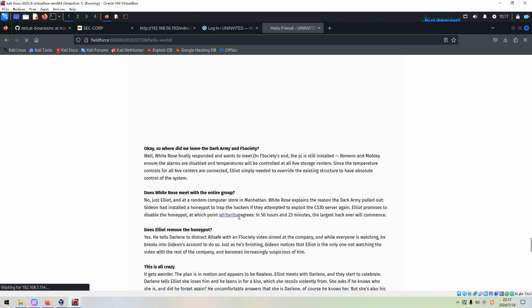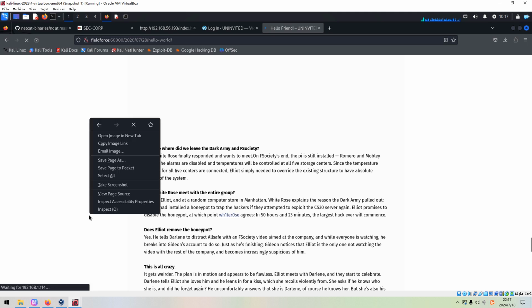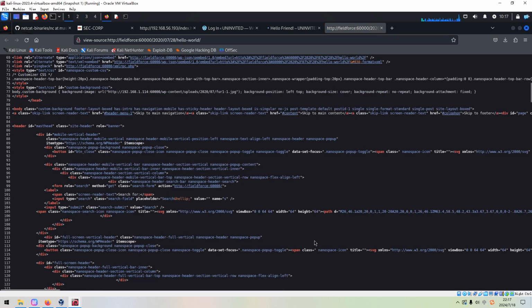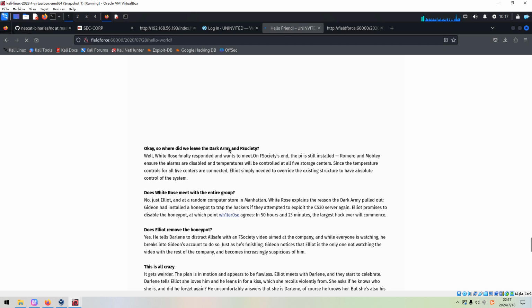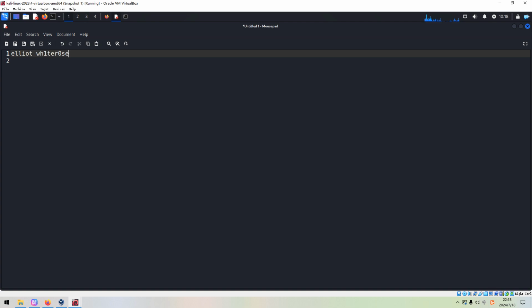As you can see over here, there is one very interesting hyperlink. And if you check its source code, you can also get this link. And this is the password we are trying to find. I cannot figure out why I cannot use Q to generate the word list, and this word list failed to include this word. Okay, so anyway, we can use this one, copy and paste in here.